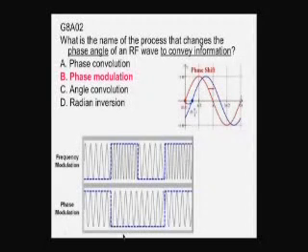Let's see what happens in phase modulation. You can see here that the frequency is not changing when we apply the modulating signal to it. Frequency is not changing, but if you look down here, you can see that we have only a part of that wave before it comes back and then continues in its normal carrier form, and then when it changes back, here we have only part of the wave, not the whole wave, before it goes back to being its normal self. So what we've done here is to change the phase. We have shifted the phase of the wave a little bit for our modulation, and then when we were through modulating, we shifted it back to where it was.